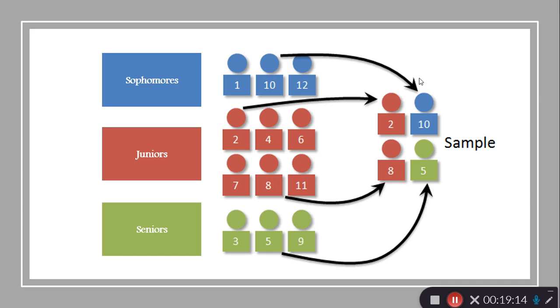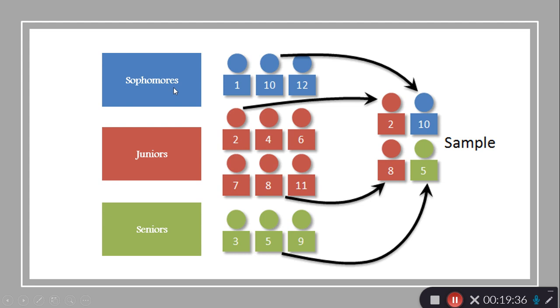So here's an example. We could stratify our list of BSW students by their class standing. We would place all sophomores into one group, all juniors into another, and all seniors into another, and we would sample from within each of these strata.